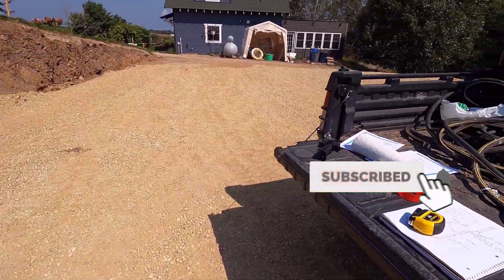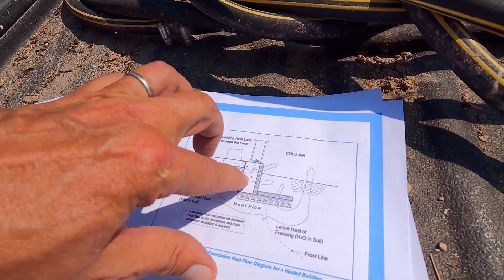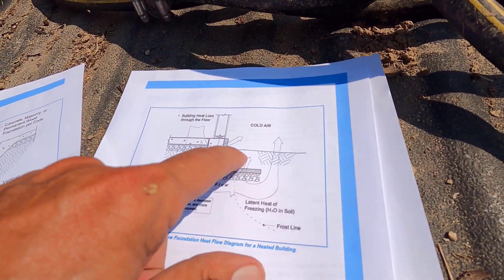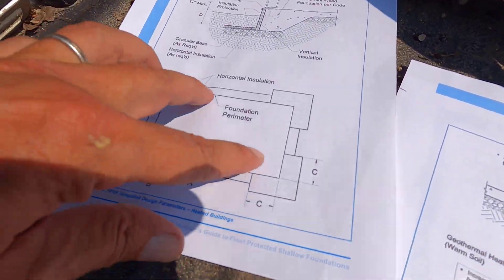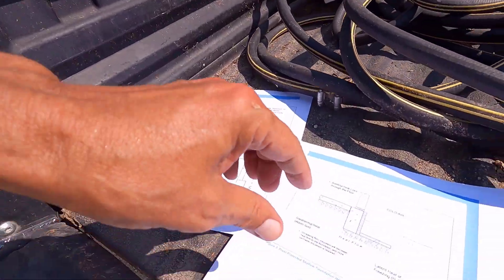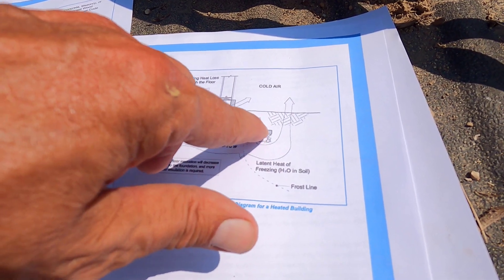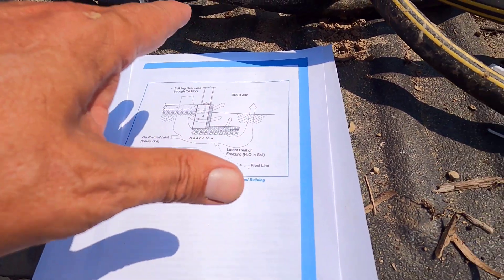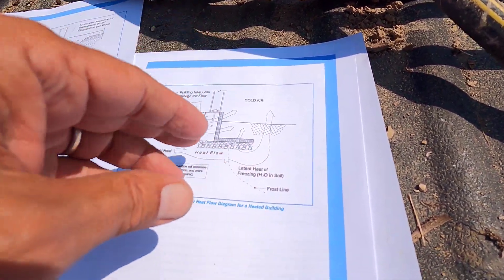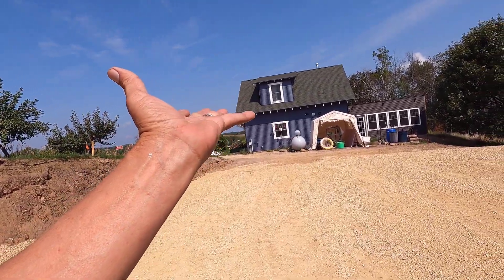So what I'm going to do is kind of mimic the frost-protected shallow foundation. This is how our house is built — we have a slab on grade with deep piers on the side, and then two-inch XPS styrofoam going down and out like that around the perimeter of the house. How a frost-protected shallow foundation works is some of the heat from the building goes down into the ground, and it has to go all the way out past the insulation before it can rise up. Heat travels towards cold, so if the only path is down and around like that, it's going to keep the ground from heaving right there.